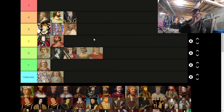So Richard doesn't inherit anything. It's the eldest son, Robert. So he divides his realm among his 2 eldest surviving sons. Henry's just the youngest. He doesn't do anything. He will later become king because he's right down here. But this is William. So Robert is the eldest son. He basically takes the title. He wanted to keep Normandy and England separate because he didn't want them to split apart and go into wars with each other. So what happened was, Robert's the eldest son. Most people think that William II, right here, is the next king.